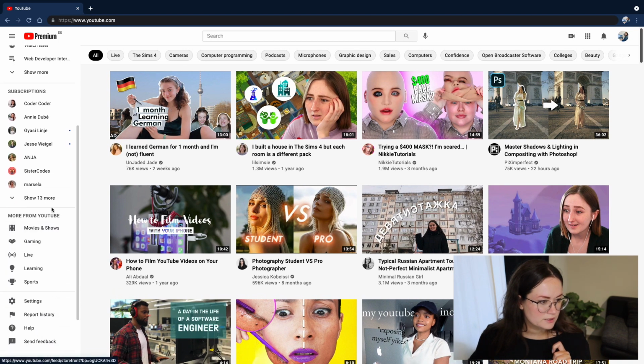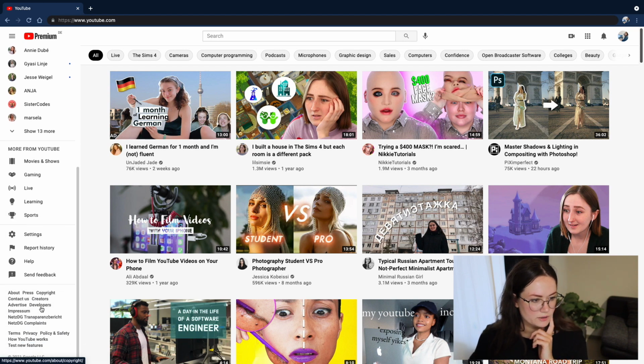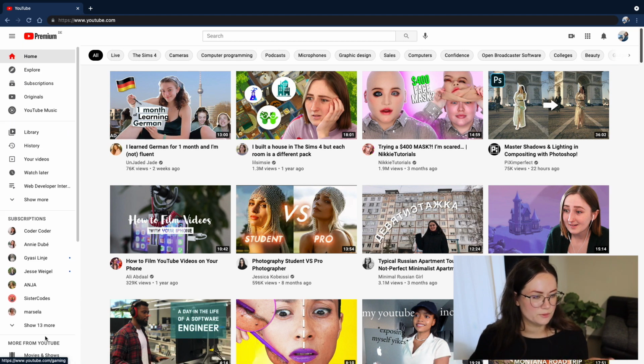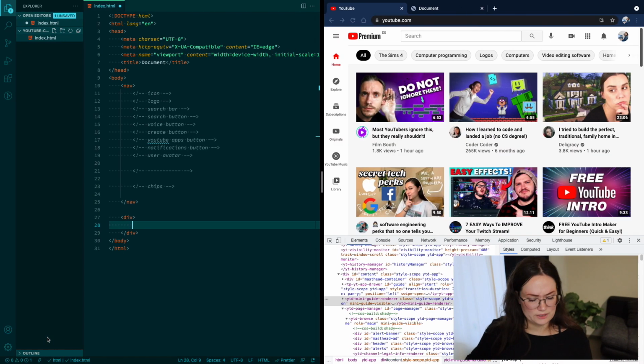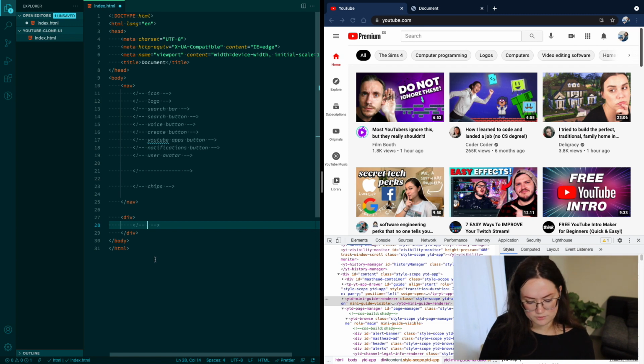Then they have this kind of stuff, settings, and the regular things. We actually went already through that. So how are we gonna call it? There is this menu here, and then you have just subscriptions and more from YouTube. You know what, for now let's just keep it as is, just like here, it's gonna be side navigation, and we're gonna figure that out later.